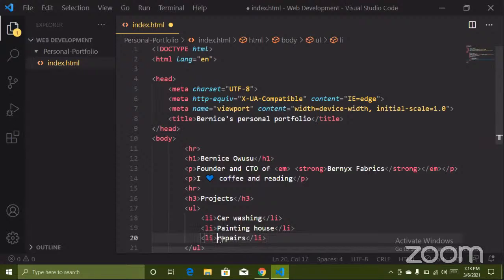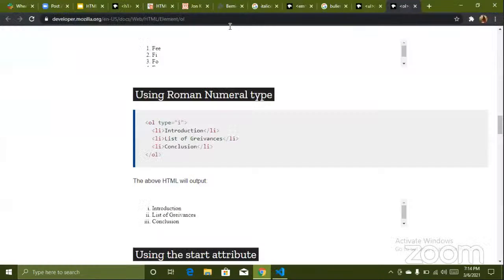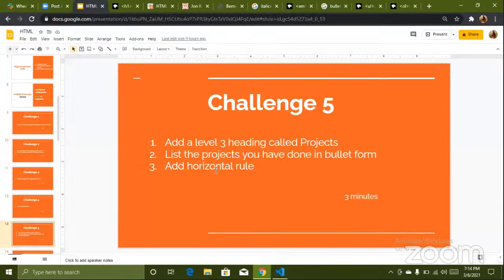So these are the projects that I have. When I save it, now I can see that I have my projects and then the bullet points with the projects that I've done so far.